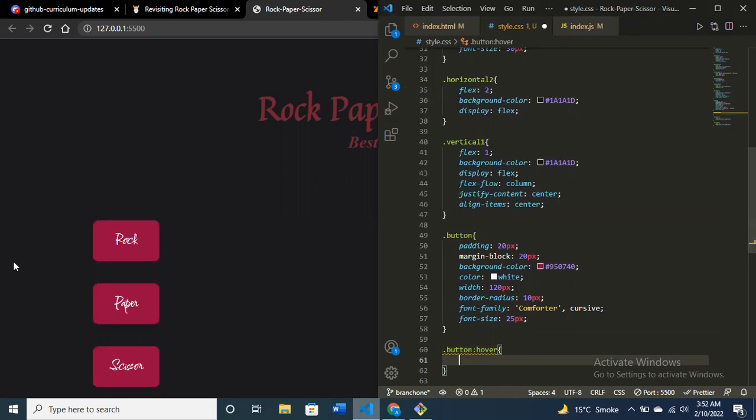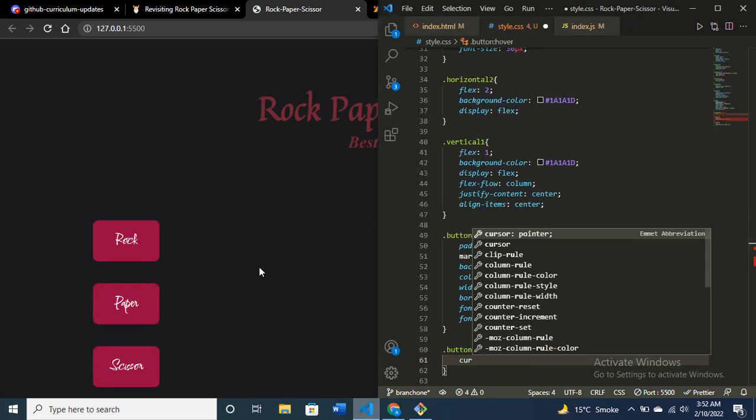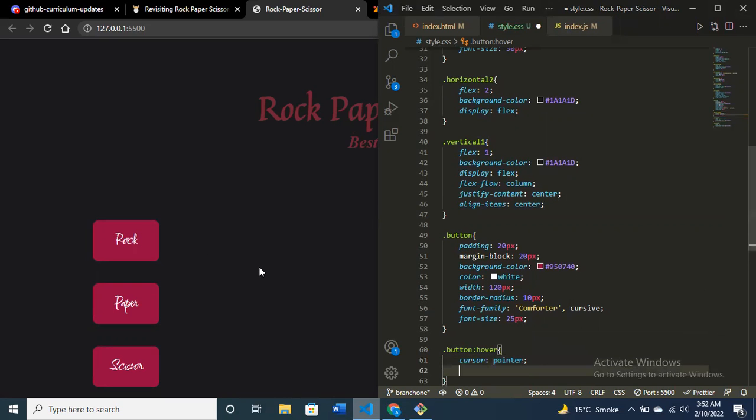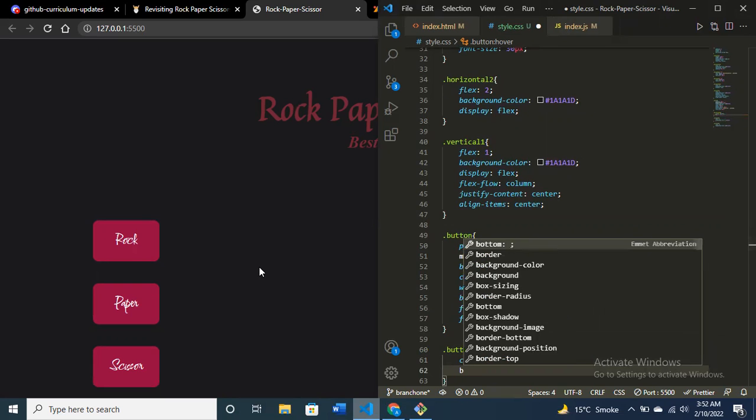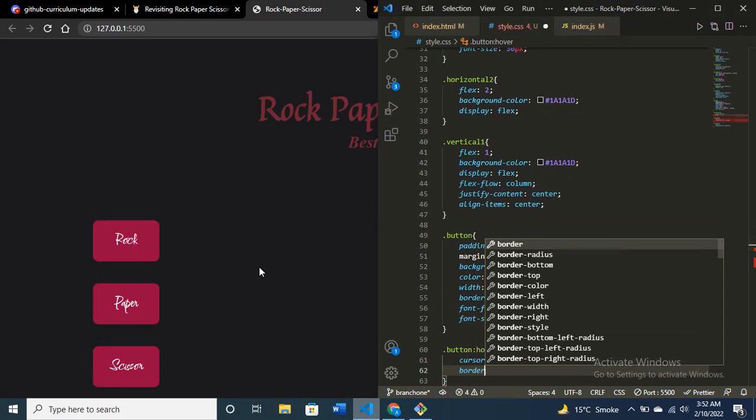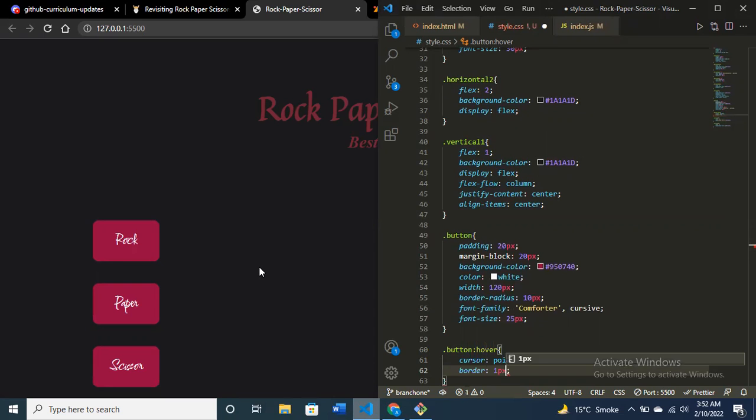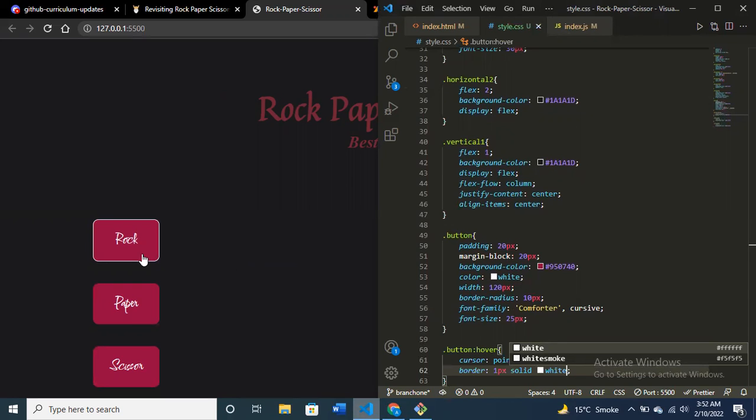So when we hover over it, first of all, cursor pointer, and second of all, we get a border of 1 pixel solid white. We can change it to a more amazing thing.